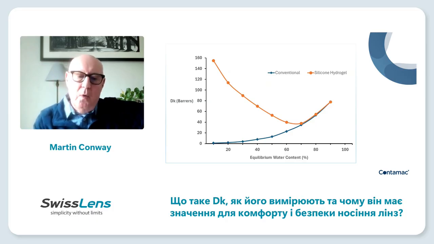problems. And so what we now have is a combination of silicon and water content. And so again, most arrive around the 60 to 70% water content, and also combining it with silicon to give us the best of both worlds. We have water carrying the oxygen through the material, boosted by the presence of silicon.